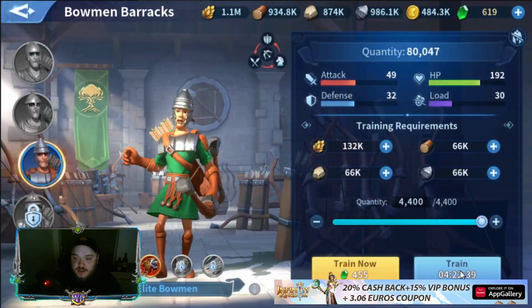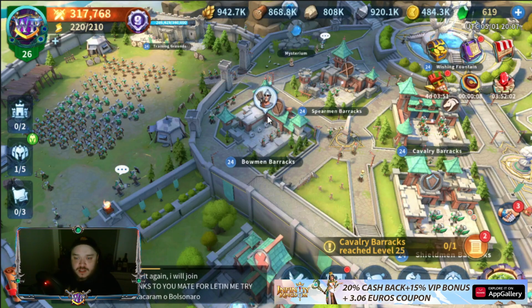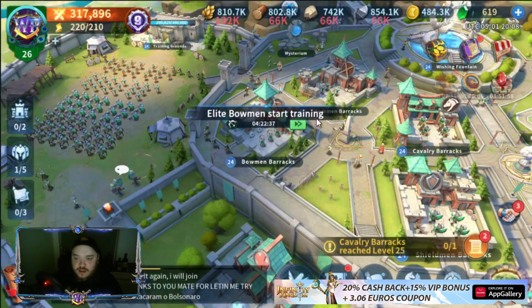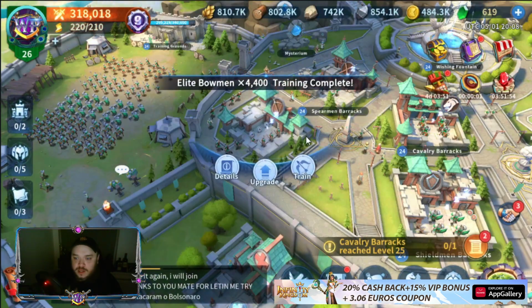I'm just going to do a little bit of training. I don't know how much I can do, but just enough to use my speed ups up, guys. That's what we're going for. That's 12,000 I just trained. I think 50,000 is kind of where it's at, if you can do 50,000. I don't know, we're going to keep going.